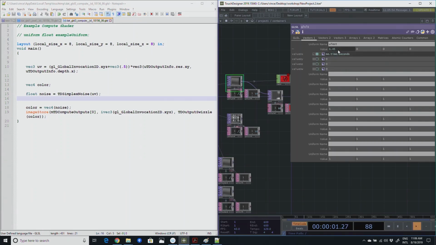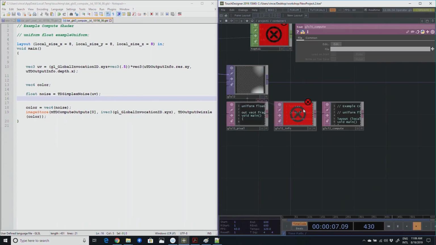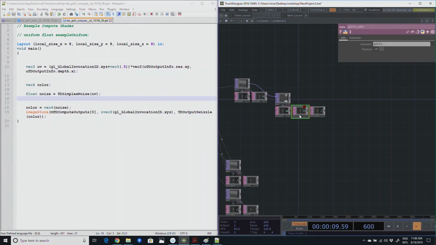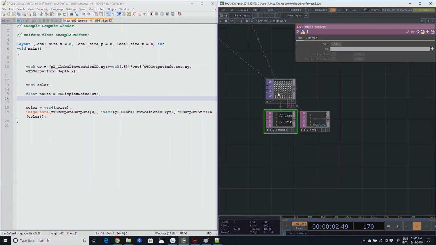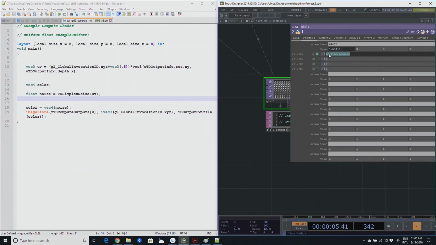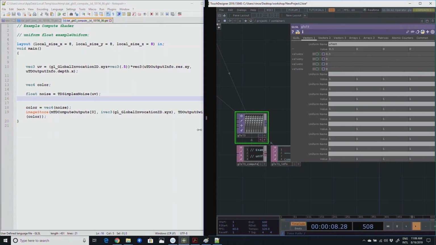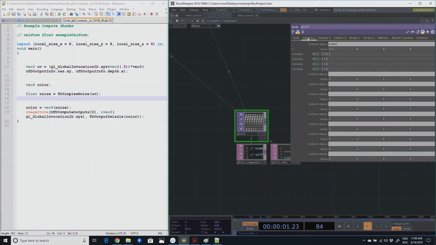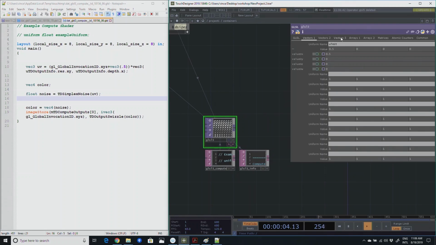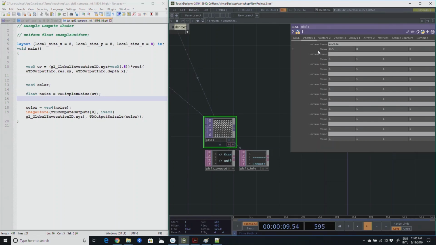So now we're going to stick with the compute shader to continue. I'm just going to remove these. To have a little more control, I'm going to create a U scale uniform. Instead of just taking simplex noise of UV, I'll do U scale and U offset.